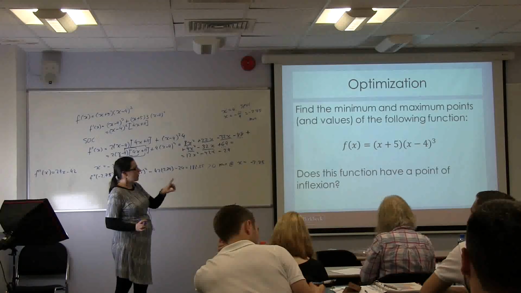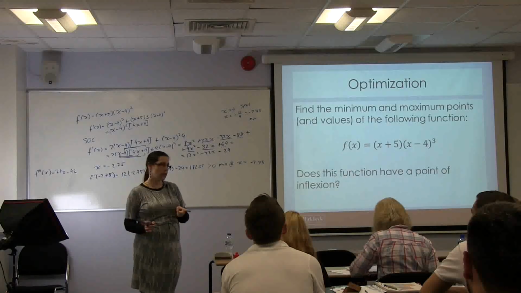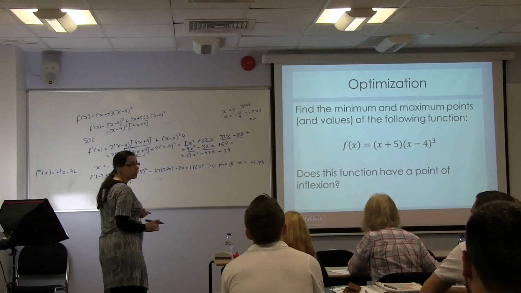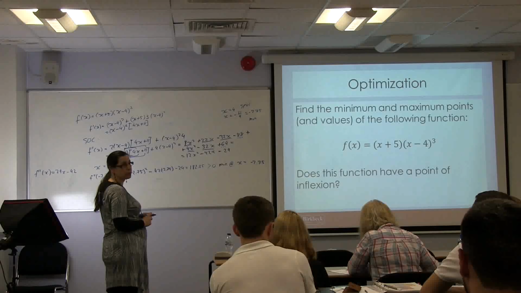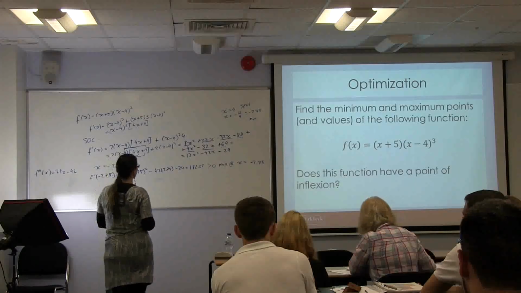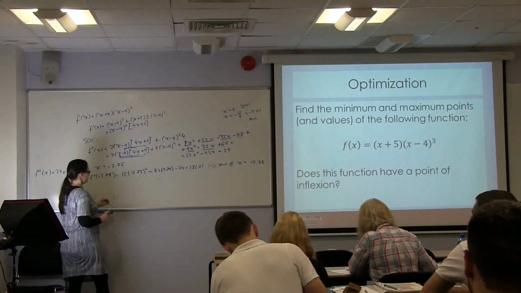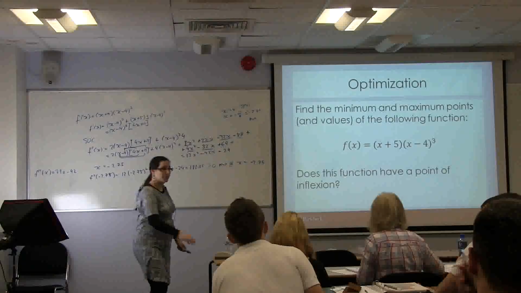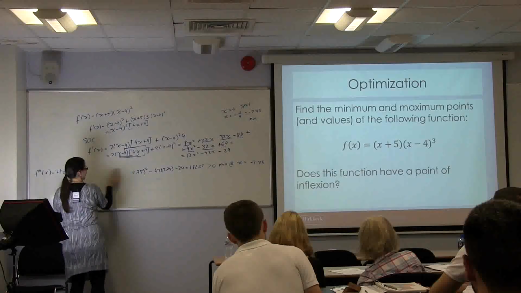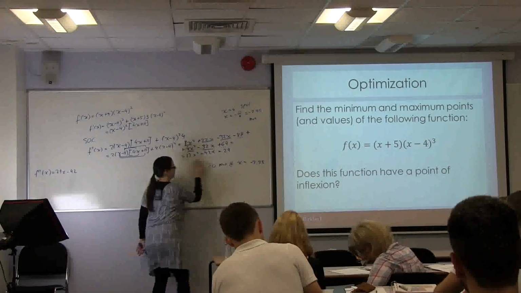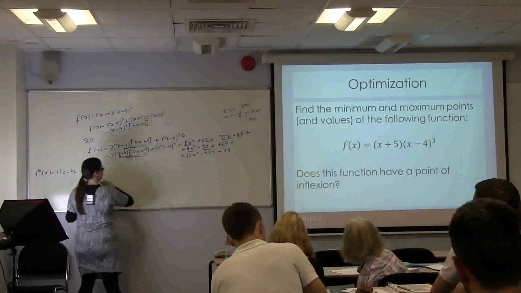Does this function have a point of inflection? It does have a stationary point of inflection. Question is, does it have a non-stationary point of inflection? How would I do that? Check the points that the second derivative is equal to 0. Yes. And check if any of those you didn't already find with your first derivative. Exactly. And one of them has to be the one that we already found.